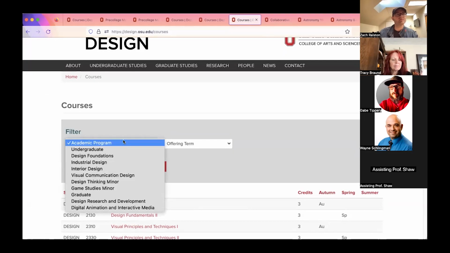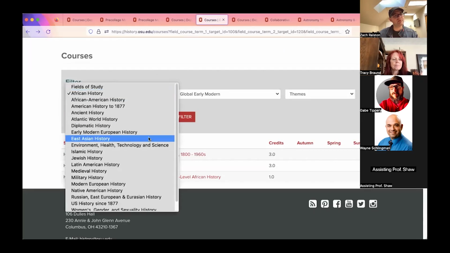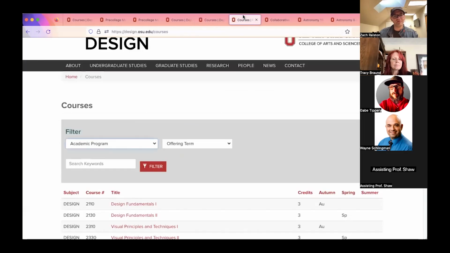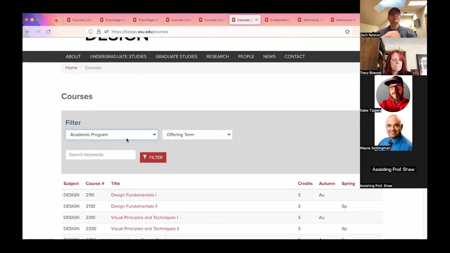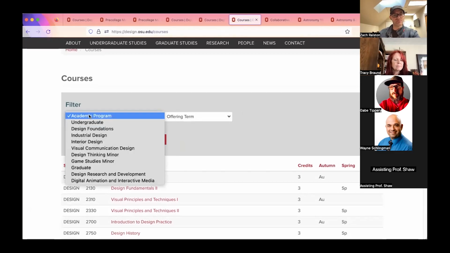I love how much detail the Department of History site has for their course gallery. But sometimes when I look at it, I get a little, not necessarily overwhelmed, but it can be a little difficult to determine what I'm actually looking for here. So sometimes it's just a matter of deciding if you want to give your visitors the option of finding whatever specific subject they were looking for in a pretty vast offering, or if you want to break it down as simply as possible, which I think Design does pretty well.